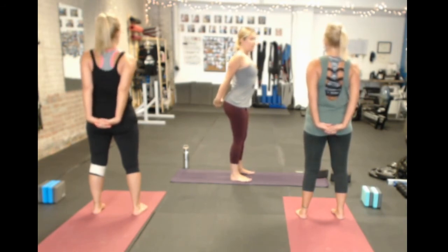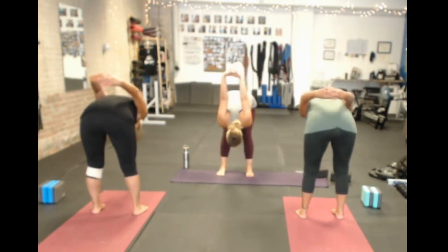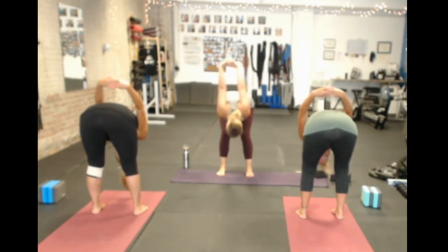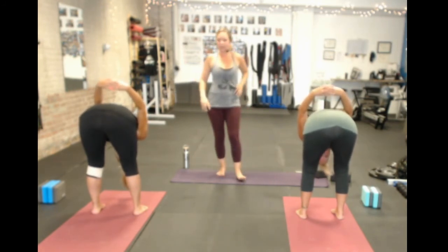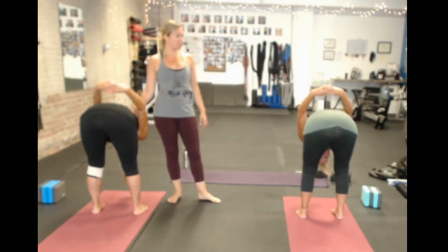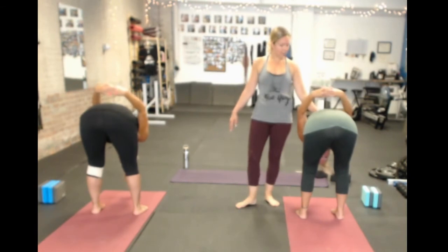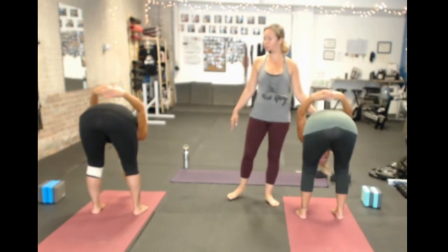Good. Now you'll fold forward and move the grip away from the body. Don't lock out the knees. Good. And then we breathe into the upper back. So even though we're squeezing shoulders together, we breathe and expand and inflate. Like there's a balloon behind the shoulder blades.